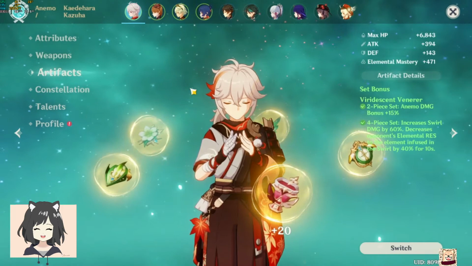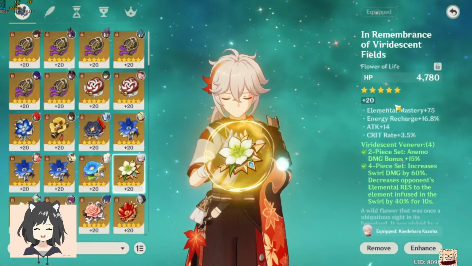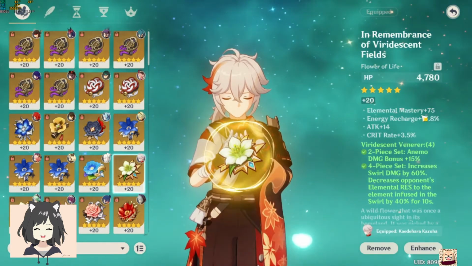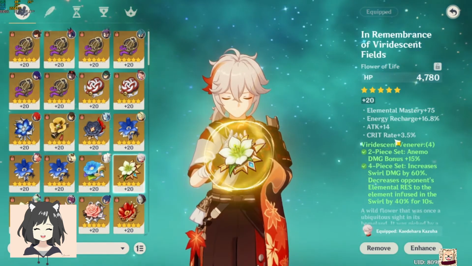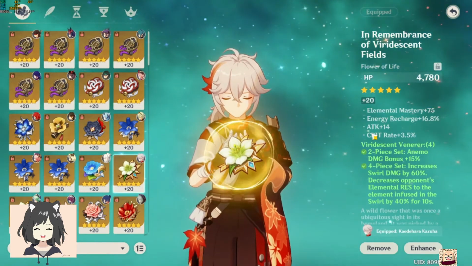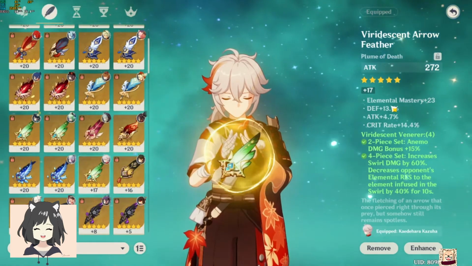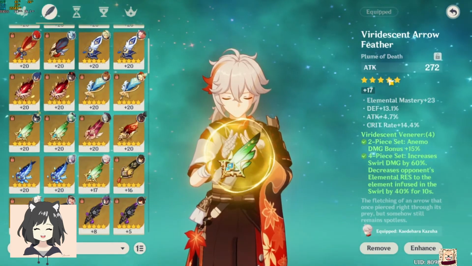And for the artifacts, of course, we only have the very decent Viridescent Venerer, okay. So, yan. And let's start with the flower. And for the flower, of course, as much as possible, if may Vivi kayo na may EM and ER, that would be great. Don't mind about the crit rate or crit damage or anything attack. Kazuha doesn't need that. You only need your EM and ER, okay? So, for the feather, of course, find something na may EM din, and that plus 17 pa to.